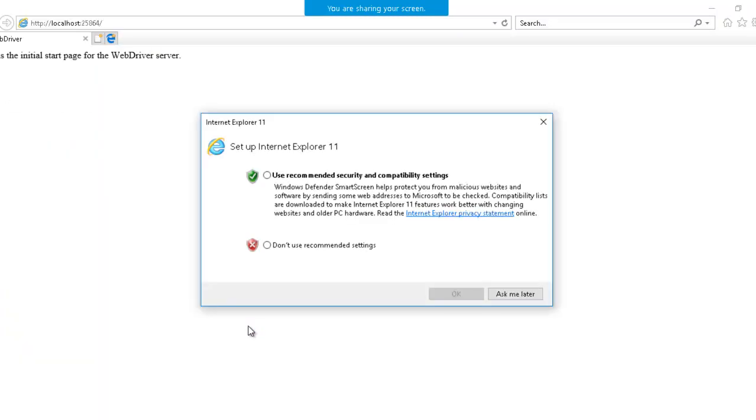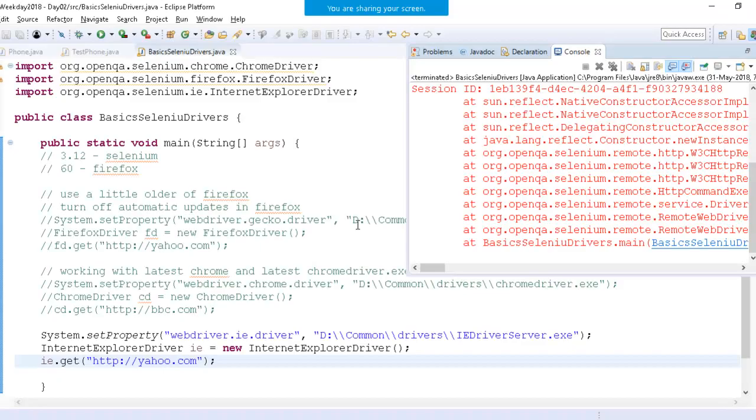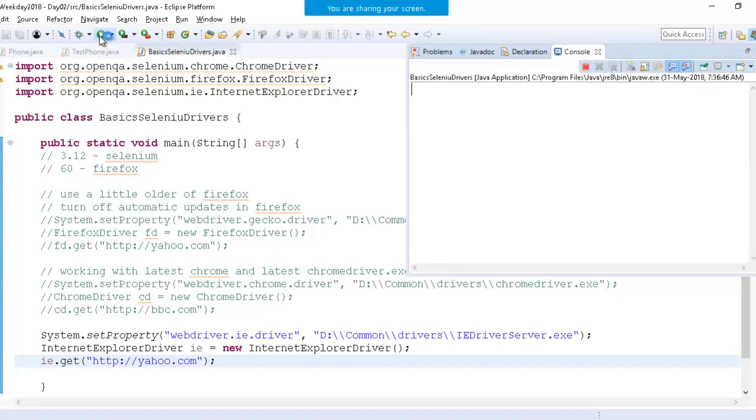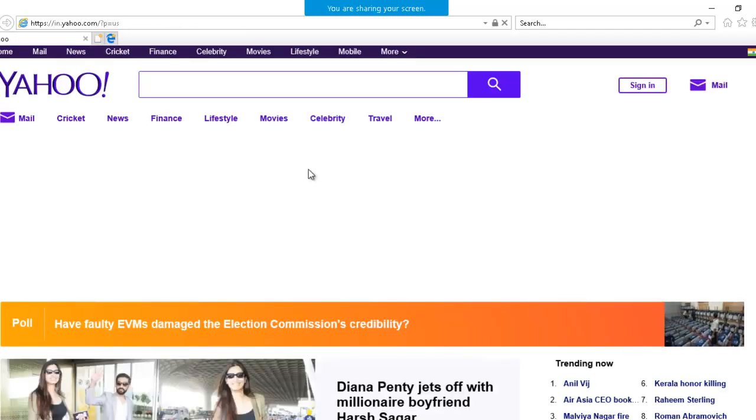Make sure you give the right wording and hold on, I'll again run this. You see that it will come over to Yahoo.